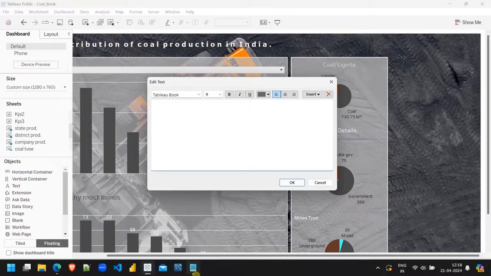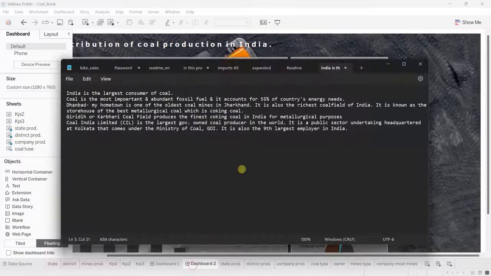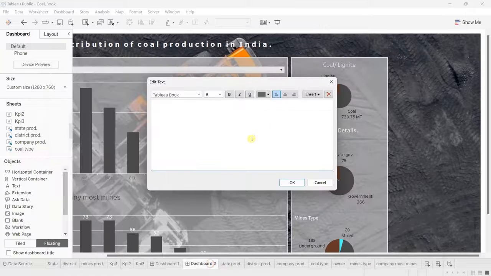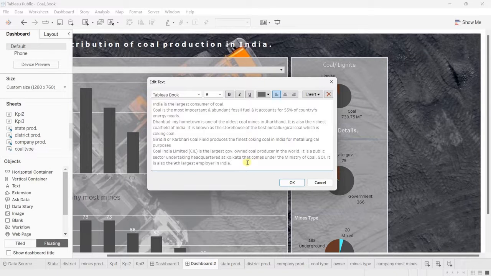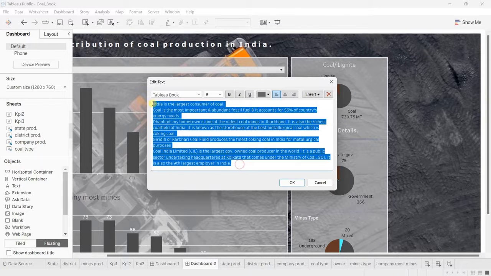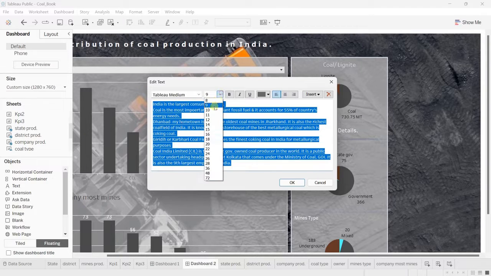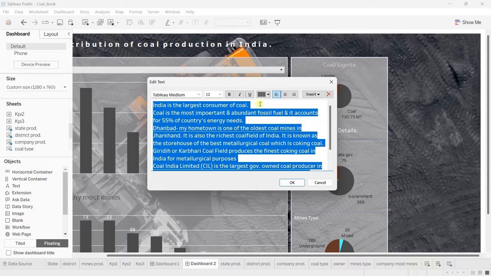and here is the file. I will copy everything from here and then paste it here. This will be Tableau Medium 12, and color I will make it white. Okay.